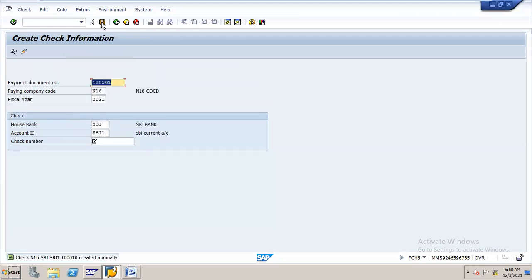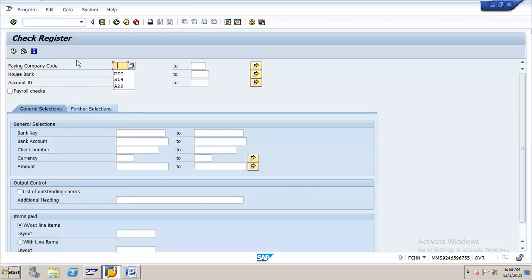Okay, the check has been created. Where can I see the check register? Your end user wants to see what checks have been issued, the check register. Yes, FCHN. Company code. Okay, account ID, SBI account, execute.